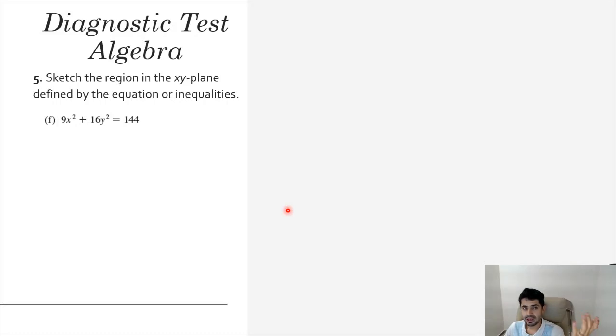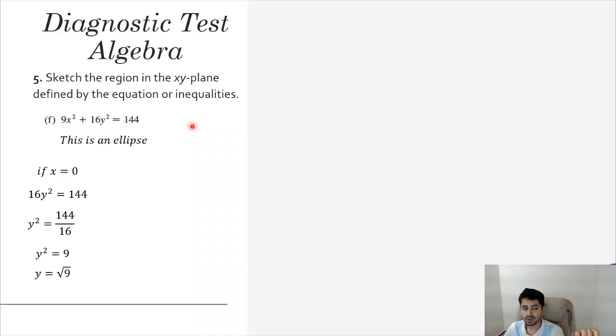And the last one, we have this one. Well, you can figure out that it's similar to a circle. Just we have something multiplied here, which is what we call an ellipse. Imagine, easy, x is equal to 0, so we have 16 y squared equal to 144. We just divide by 16, we have 9, the square root of 9, so we have 2 answers, the positive and negative. So 3 times 3 is 9, however, minus 3 times minus 3 is also 9. This is important because this is going to provide the intersections with the y-axis and the x-axis.